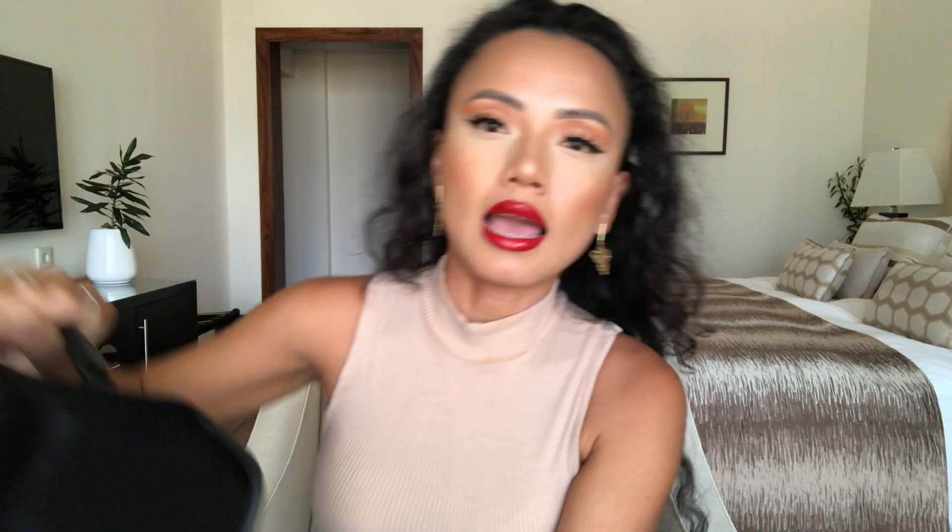So this is the cabin bag. We have one more suitcase that we carry only when we have a layover, and this one we carry when we have a layover or turnaround. This is the bag we have to carry all the time, even when we are going to our training college for our every-year exam. Let's see what's inside.